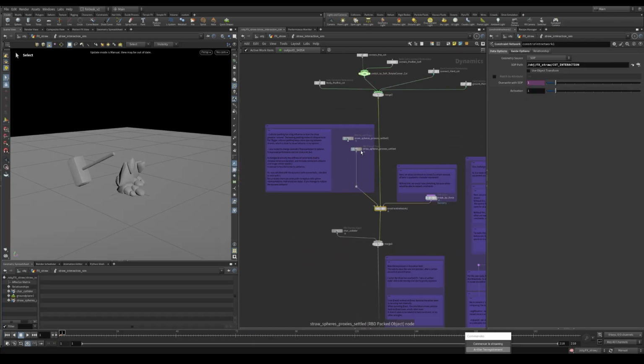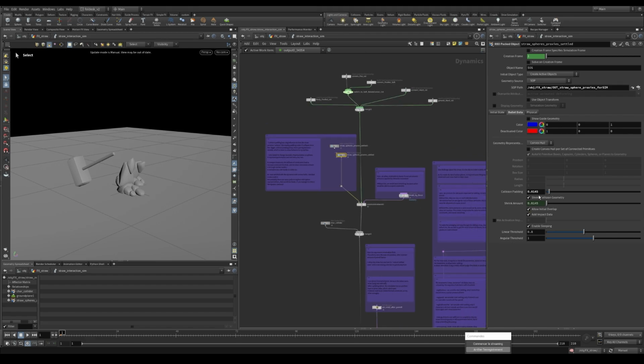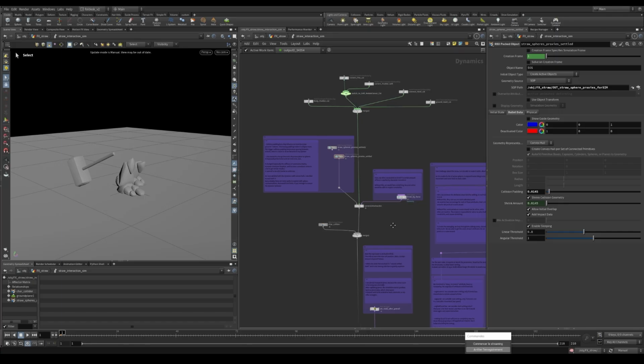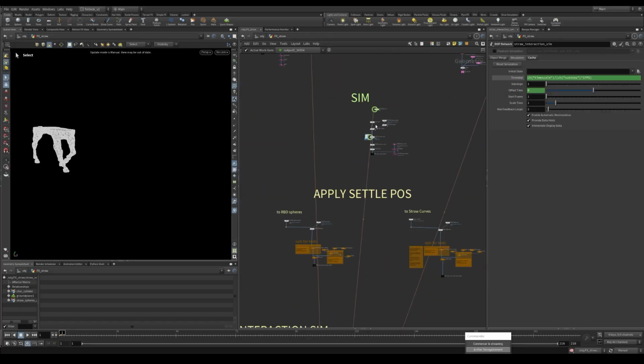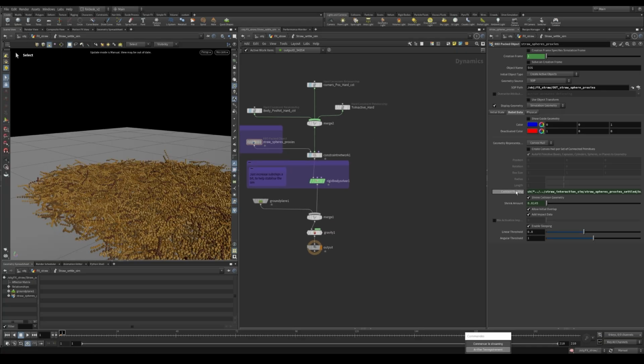Alright, and then bringing in the spheres. As previously, I would probably have gained in performance doing spheres, but it was breaking my dynamics quite a lot, so I didn't. Collision padding here is driving also the one on the settle sim, like both are linked because we probably want them to be the same value. So that's why this one is linked.